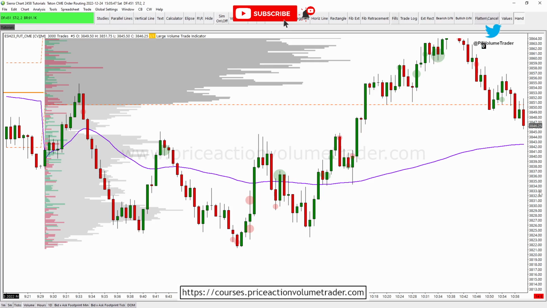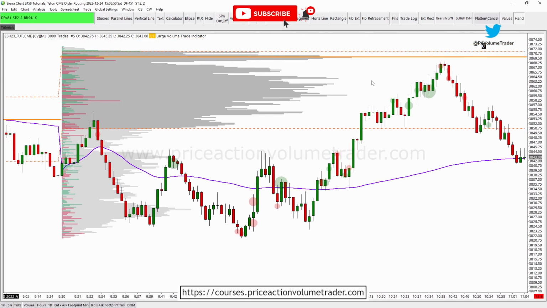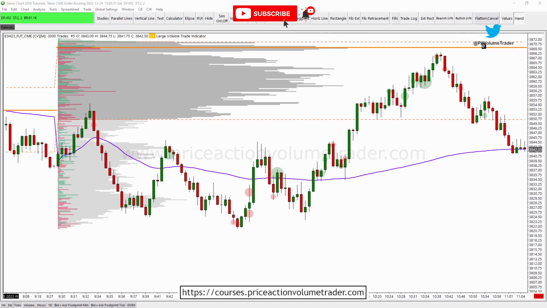Okay, so now what is the utility of this? Well, for me, I like to use this because it shows me first areas where there's high interest and large volumes being traded. But also, if you notice, for example, this swing high here, we're making a rotation, we come down, make a swing low, we're coming back, and then we have this big buying contract, this big over 50 lots going up here, and price reverses.